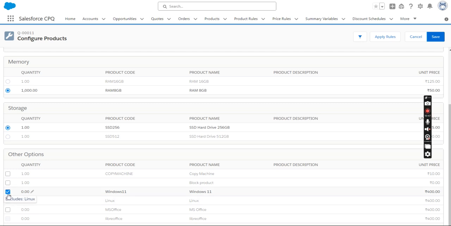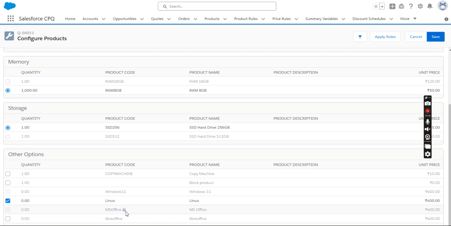Now let's see the other way around. Once I select, suppose, Linux, you can see that Windows 11 has grayed out. That means we cannot select it, and an exclusion has been applied. Similarly, when I select Linux, LibreOffice becomes active and Microsoft Office becomes inactive. So I cannot select Microsoft Office, and this is how the option constraint has worked.